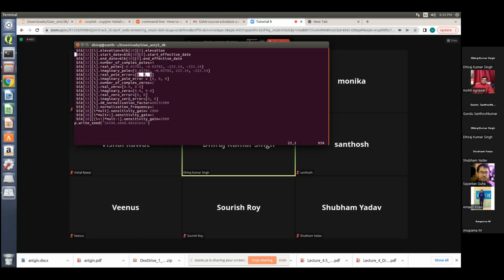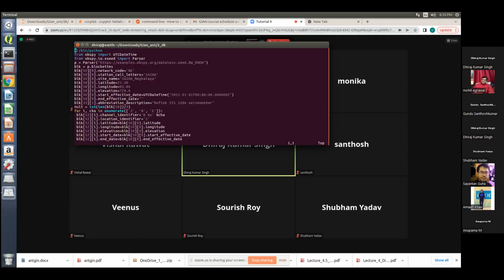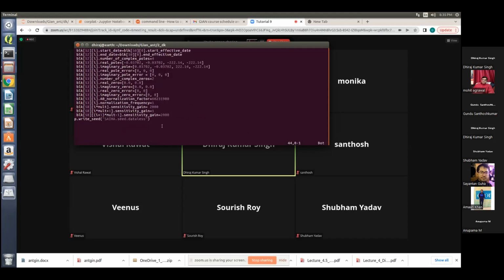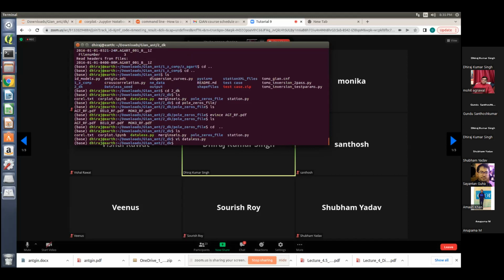present. So you can ask why, from where, and how can we get the poles and zeros. For getting poles and zeros, we need to have the transfer function of the instrument, which is the Fourier transform of the output by the input.